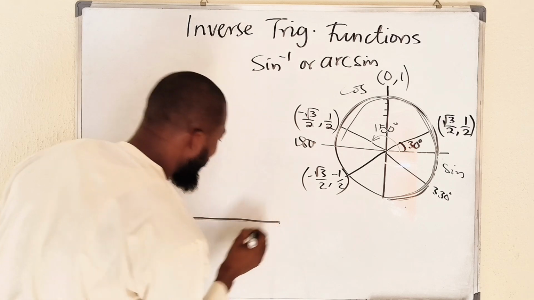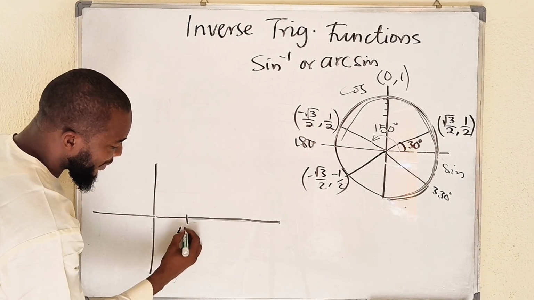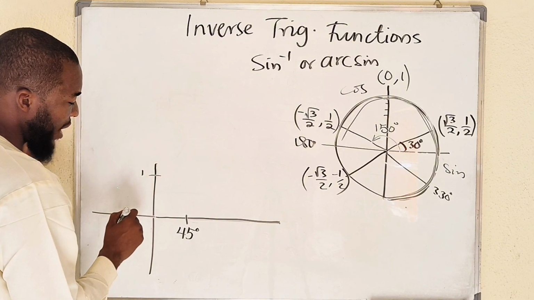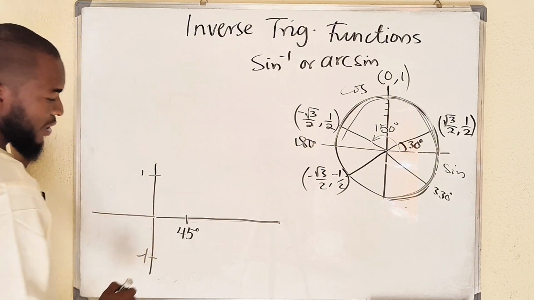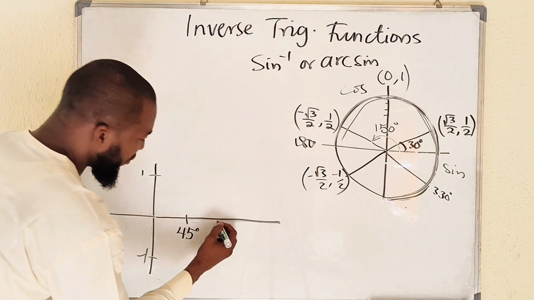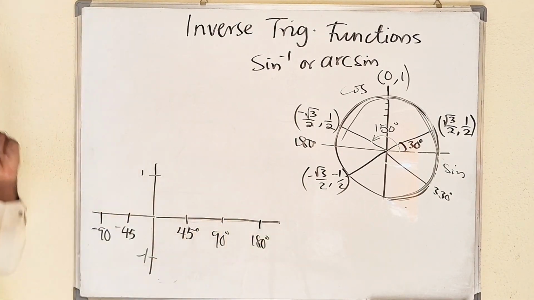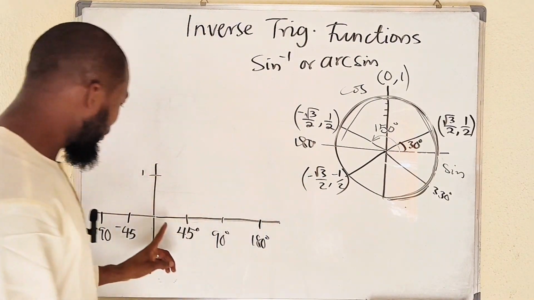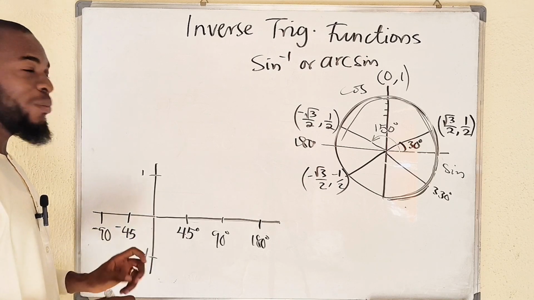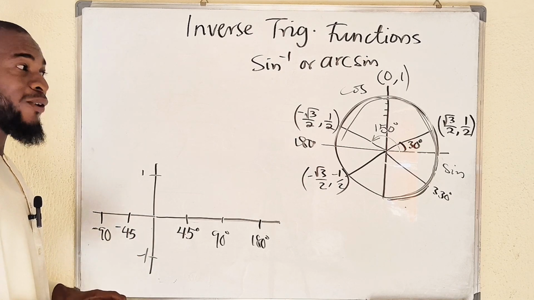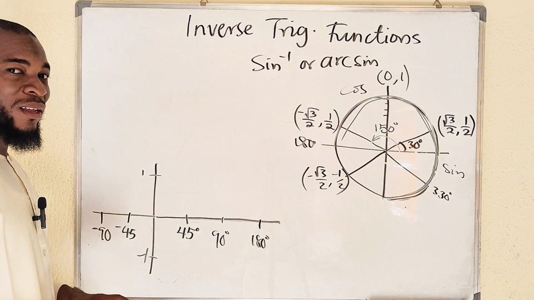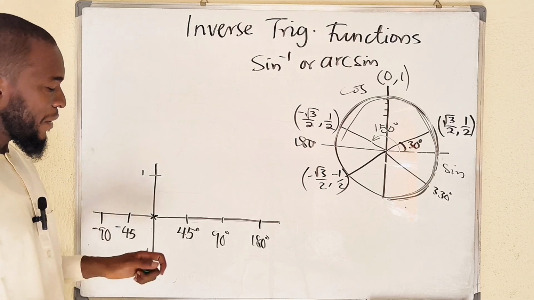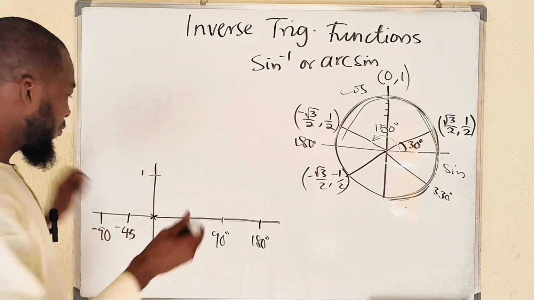I'm going to use some special angles like 45 degrees, 45 degrees. We have 1, we have negative 1. Let me use 90. You should know that tangent is sine divided by cosine. Tangent of 0 is what? It will be sine of 0 divided by cosine of 0. Sine of 0 is 0. Cosine of 0 is 1. 0 divided by 1 is 0. So we have a point here. But what about 45 degrees? It would be 1.